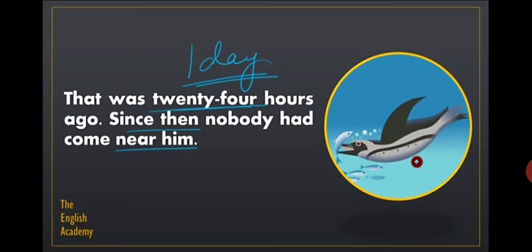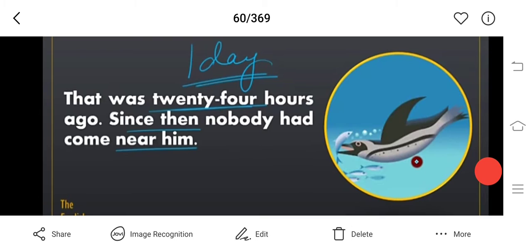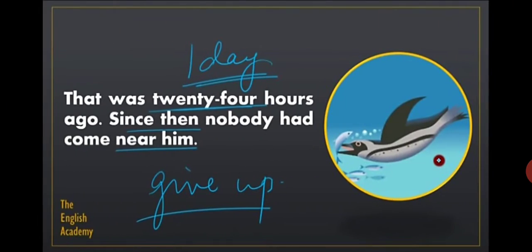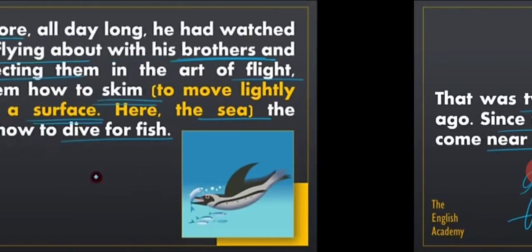So the parents are trying to encourage the bird in every possible way, but the child is not trying at all. And the child is hungry. He has not eaten anything for the whole day. That was 24 hours ago. Since then, nobody had come near him. So the parents have given up. And they have stopped trying, and they have left the bird on the cliff, and they went away.